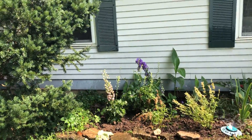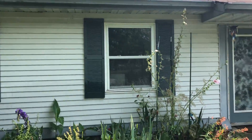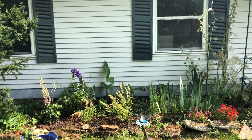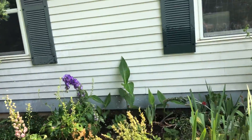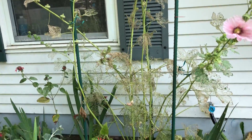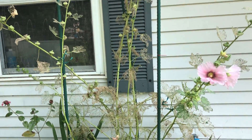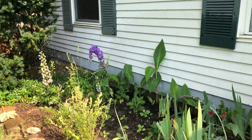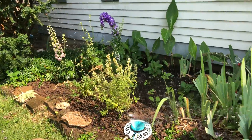My office is right on the other side of that window. You can see where the hollyhocks basically were big and gorgeous, but they've been completely decimated as they always are — the bugs just eat every last little piece and leave just the veins. In the back the Japanese beetles are decimating them. Organic gardening is not as easy as you would think, but I don't like putting chemicals on anything.